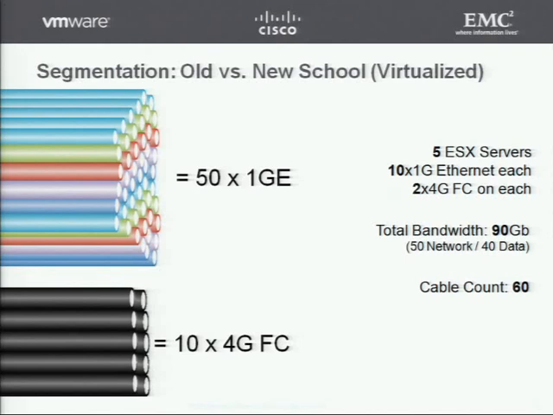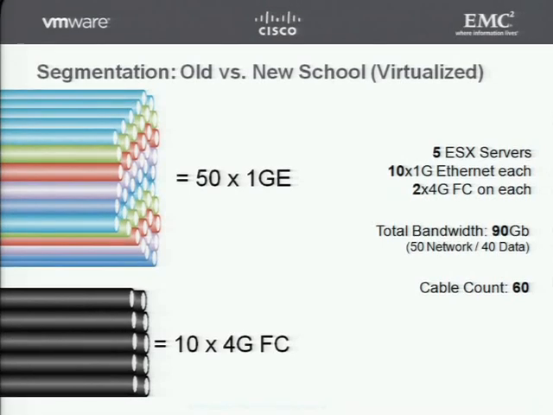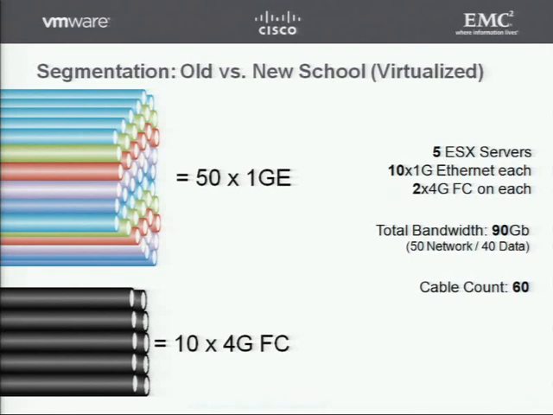Well, immediately I cut down on my links. I still have to have quite a lot of bandwidth because I have the same load. So I've gone to 10 1G links for each one of those servers. And because they're all SAN attached, I'm now at 2 4G for each one. So my bandwidth has come down. Now, did I lose anything by the bandwidth coming down? Probably not. I probably wasn't utilizing all that bandwidth. I was connecting all those for what reason? Because I had to, right? So in this case, I'm down to a 60 cable count.